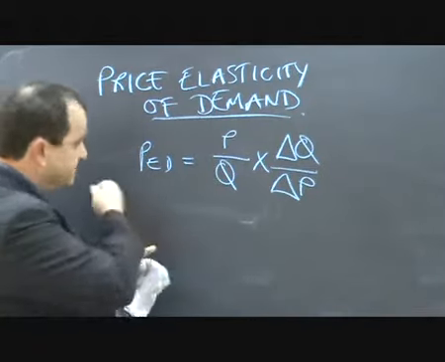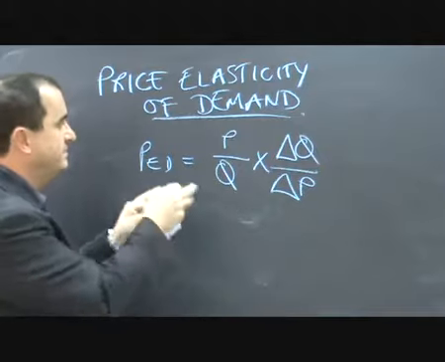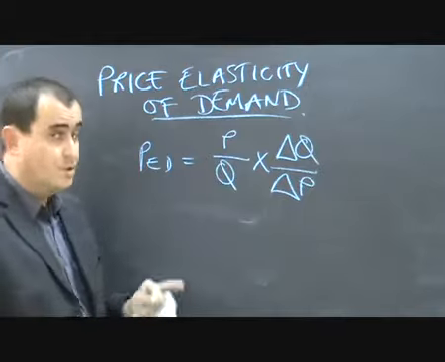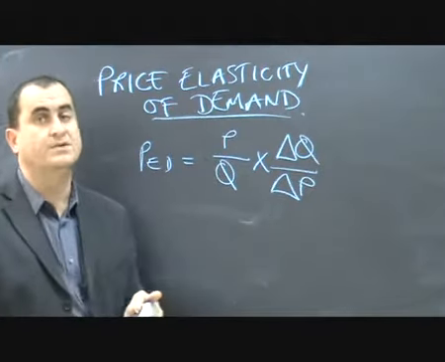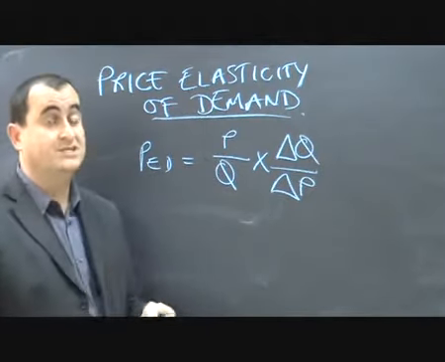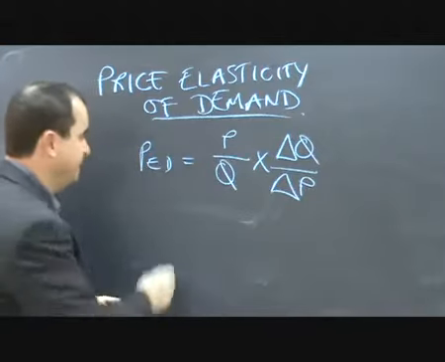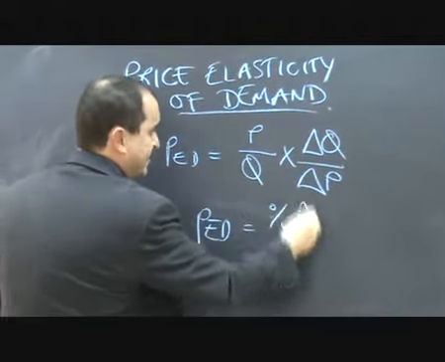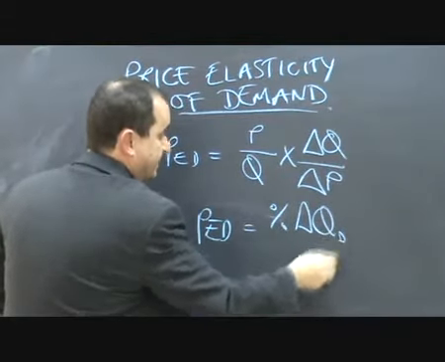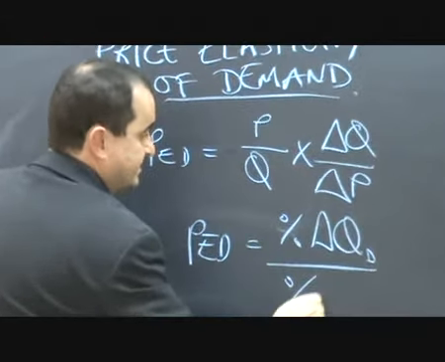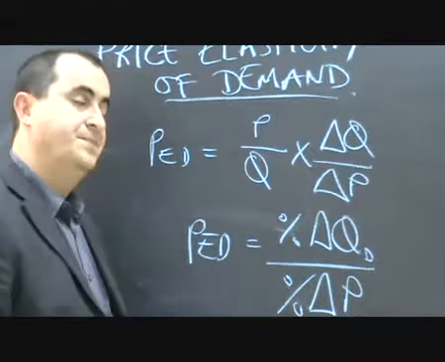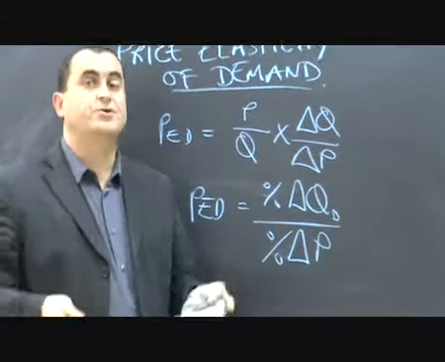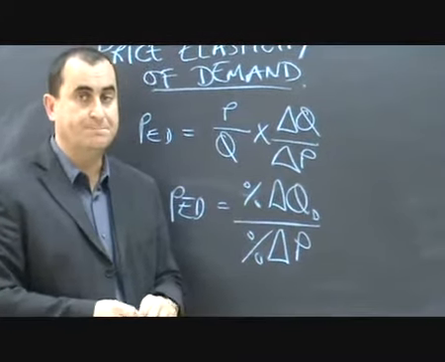So this is going to give a value, and you can input the numbers of your prices and quantities, and you will arrive at a value. But you may not have actual quantities. You may be working with just percentage changes, in which case you need the other equation, and the other equation is percent change in quantity demanded over percent change in price. Either way, you use one of these equations and you're going to arrive at a numerical value.